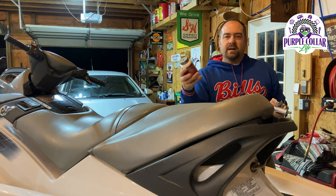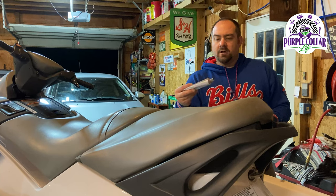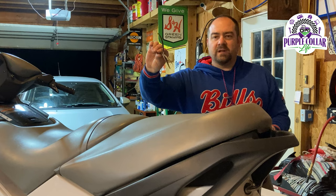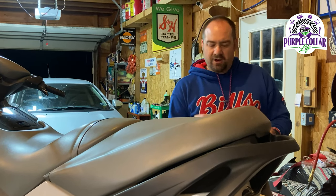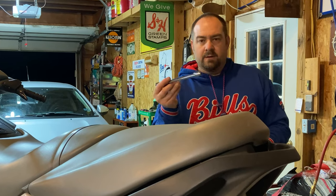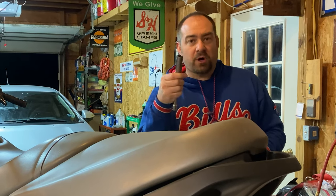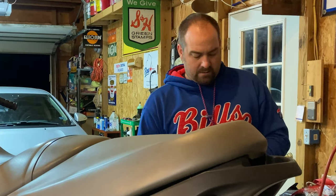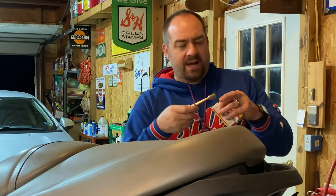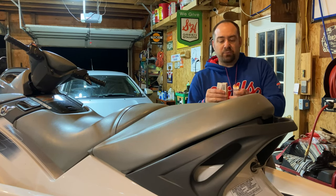The things you'll need: I like to use a little bit of anti-seize on the spark plugs when I put the new ones in. Also dielectric grease, a small pair of needle nose pliers. We may not even need those. A 16 millimeter socket, an extension, and I like to use a 5/8 spark plug boot socket. My ratchet wrench. I have a quarter inch ratchet that has a 10 millimeter socket on it. And then you're gonna need three brand new spark plugs.